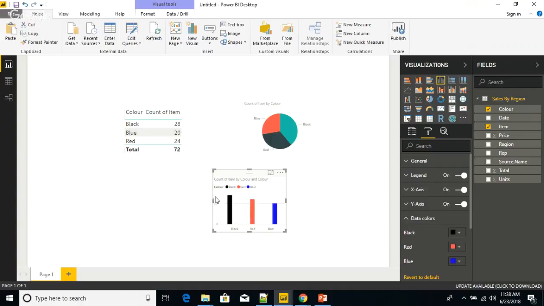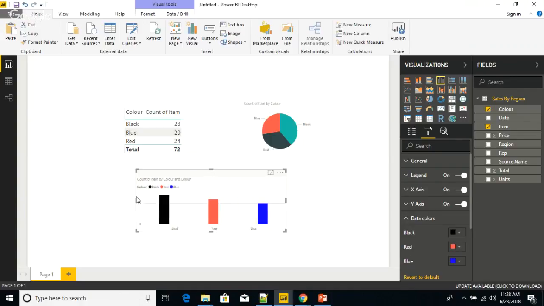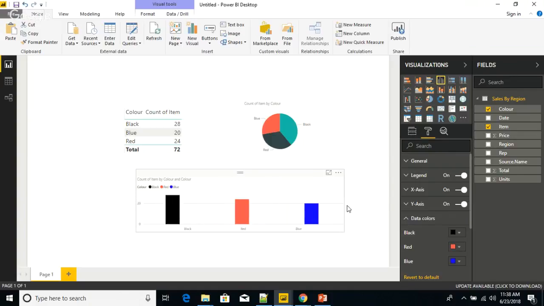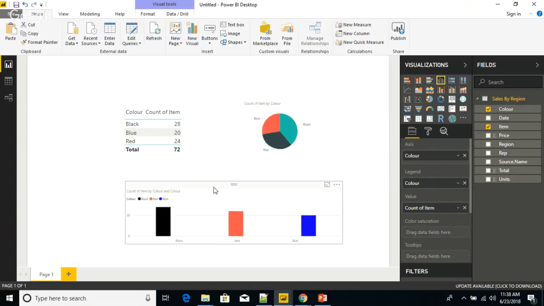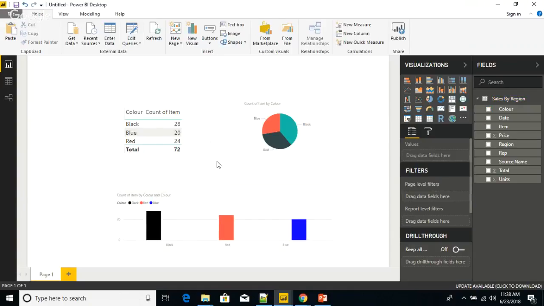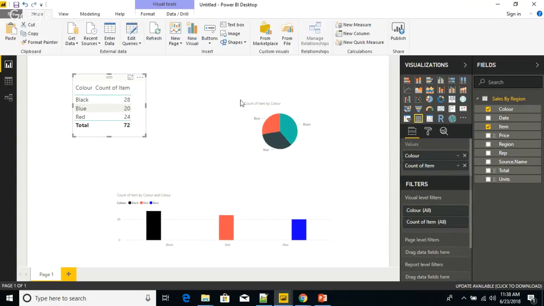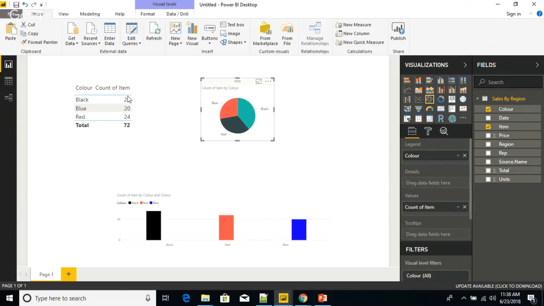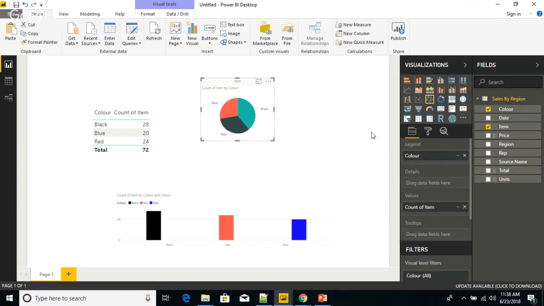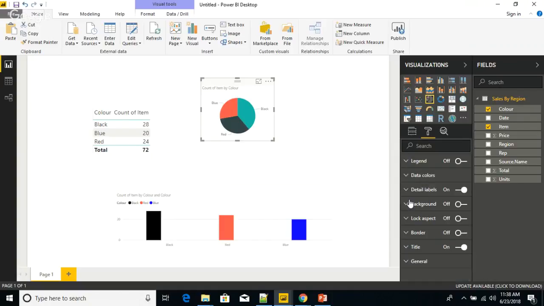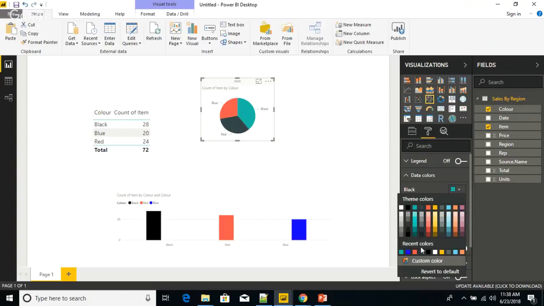So this is how you can customize your visualizations simply. Really good options. We can convert our data into a meaningful way. For every chart you can do the changes for the required format.